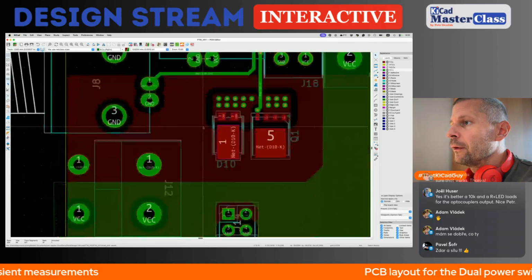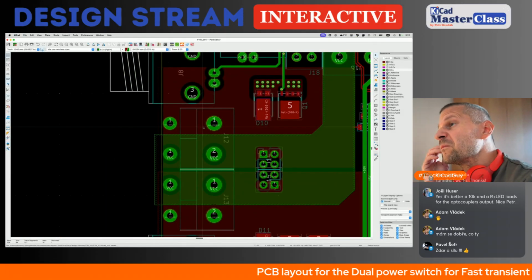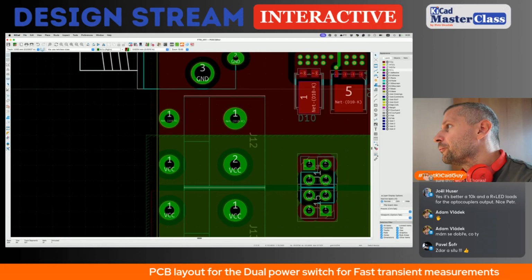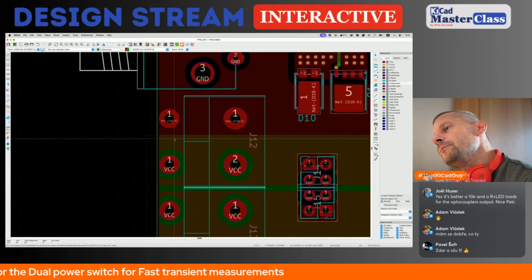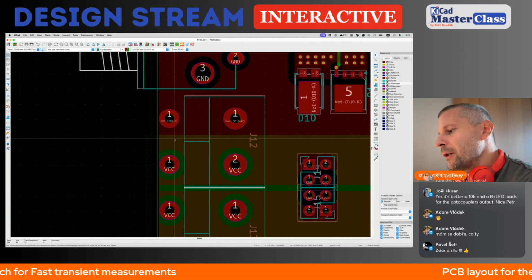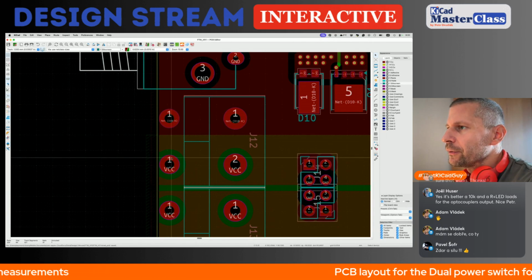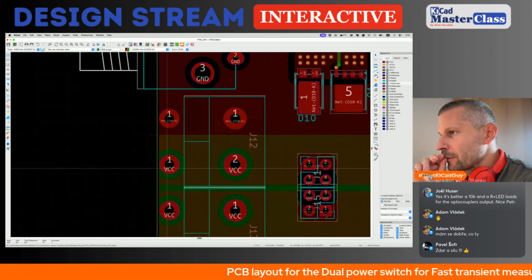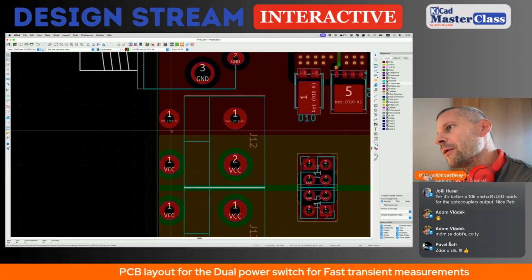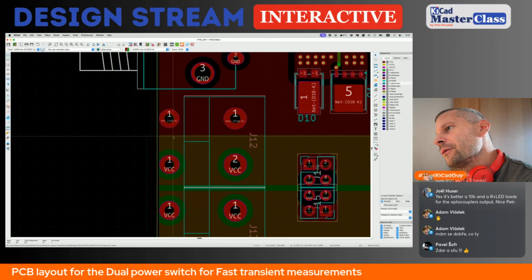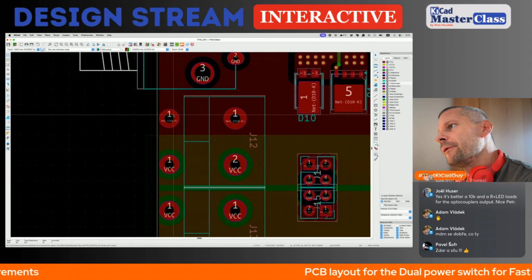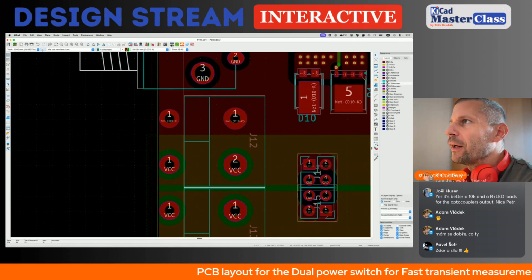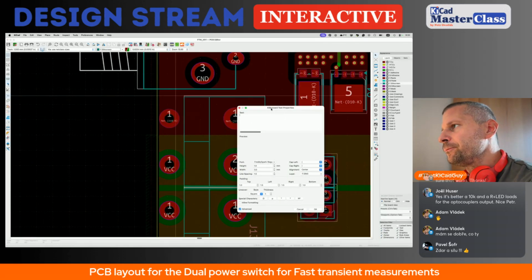Okay. So the area for the label here is too narrow, but we can move the mounting holes closer together, or far from each other. Far from each other can be better. Yes. Let's check how much space we need.